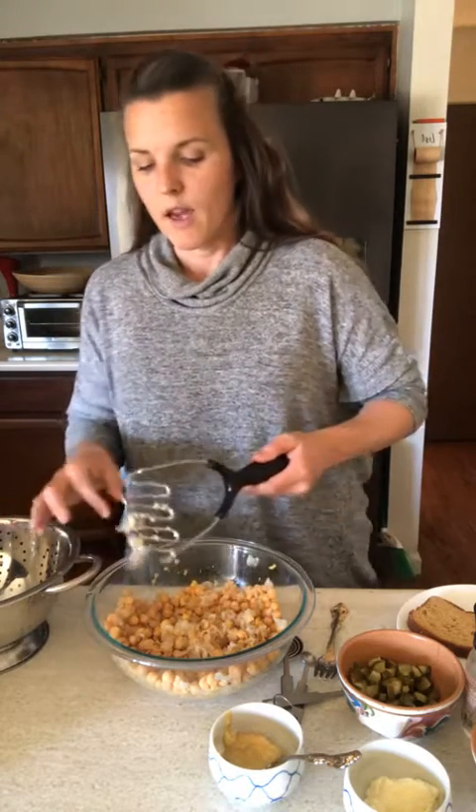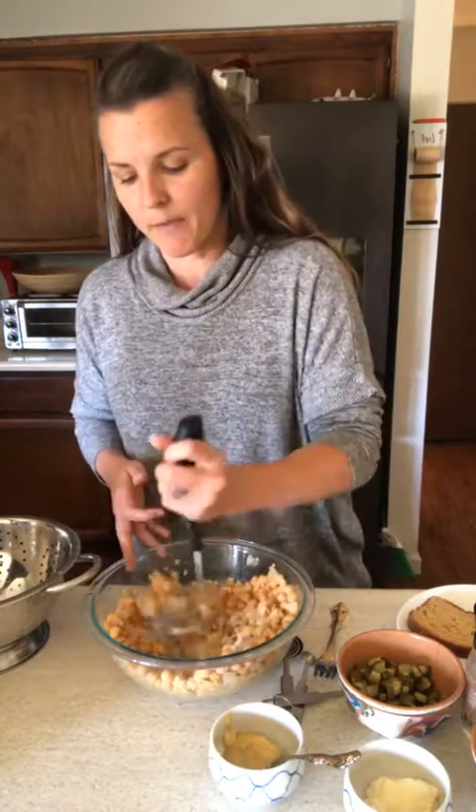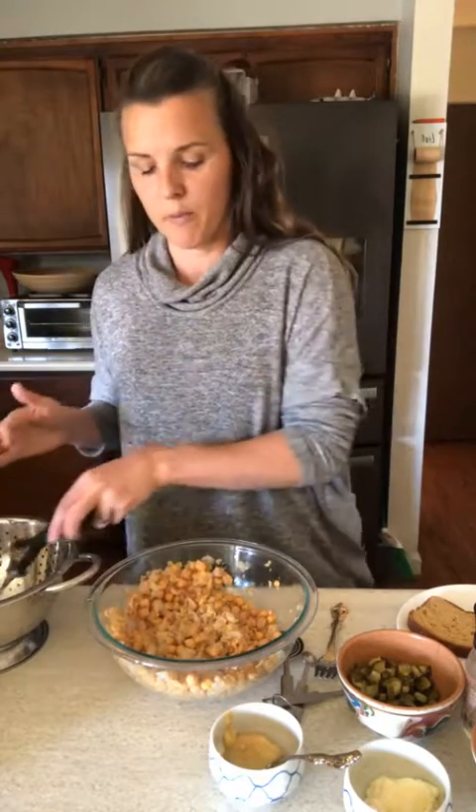You're gonna see some of these skins in there and that's totally okay — you can pull them out if you want, but I don't mind them. Now this is a big batch. You can do this with just one can of garbanzo beans and lessen the other ingredients, but my parents are coming to town and my husband's coming home from work tonight, so I wanted a little bit extra for people.